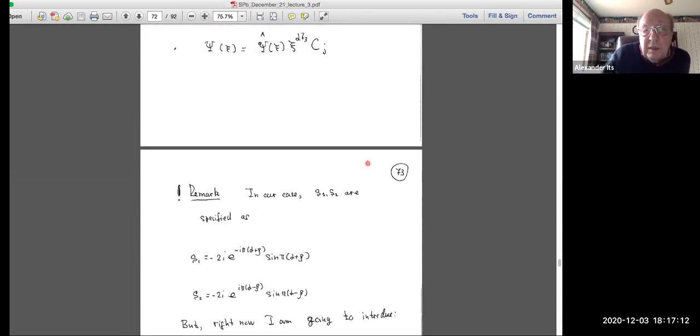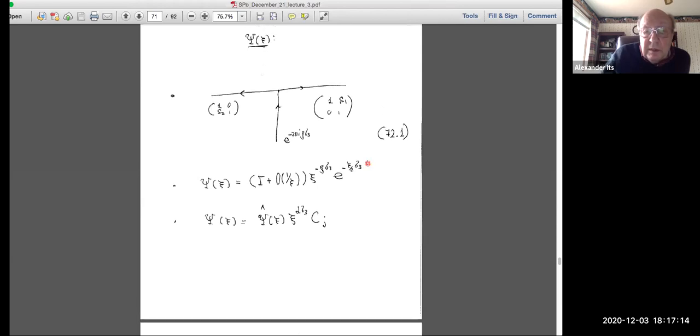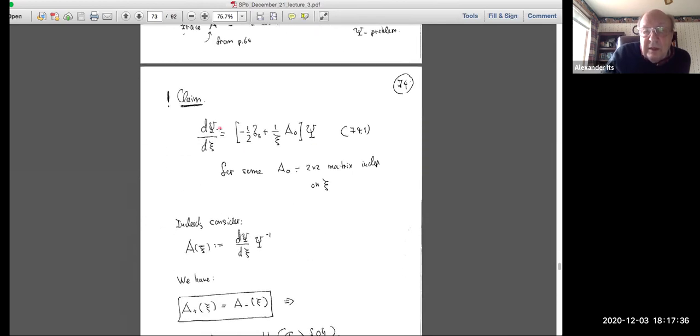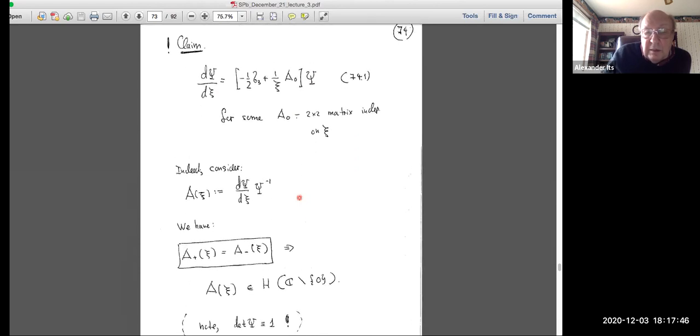Okay, now the main claim. So again, for the people from integrable systems, this is sort of obvious. You have a Riemann-Hilbert problem with some essential behavior at infinity, with some branching at some point, and all the defects from analyticity are constant. So all the jumps, all those functions C's are constant. It means this function should satisfy a linear system of this type, where A is some 2 by 2 matrix independent of Z.